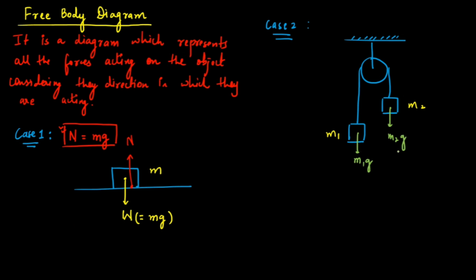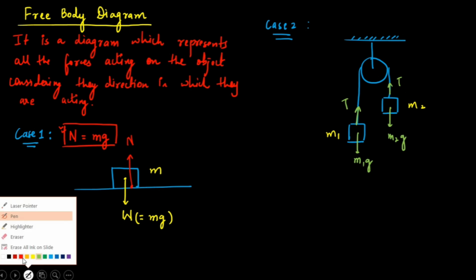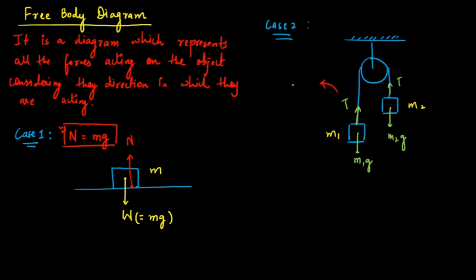Similarly, as these two masses are constrained or connected with a string, there must be some force in the string that is known as tension in the string. So there are a few different forces acting here. The first is tension. We'll talk about the property of each. Then there is m1g, that is weight of the first object, and this is going to be the weight of the second object. Weight will always act in the direction of g, that is acceleration due to gravity.